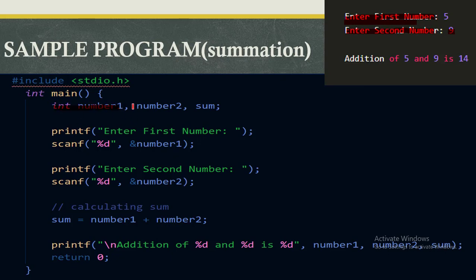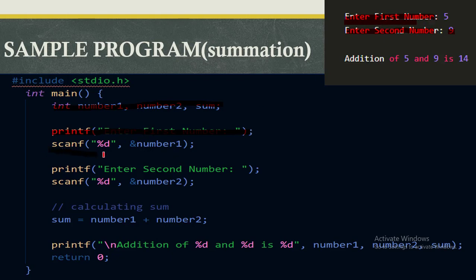The first line here is what we refer to as variable declaration. We have declared 3 variables that are of type int, implying that only whole numbers can be keyed in from the keyboard. The second statement here is what we refer to as a printf, which simply means that the statement within the double quotes will be displayed on the computer screen as it is. In this given case it is "enter the first number". So that's what you are seeing here, enter the first number.